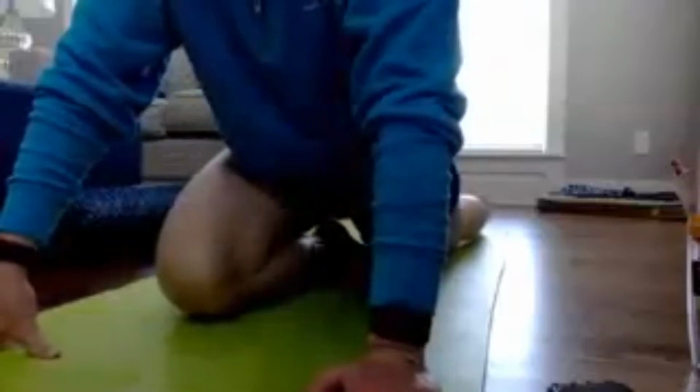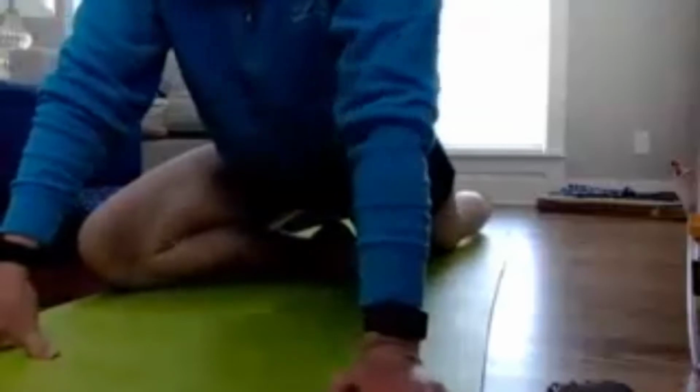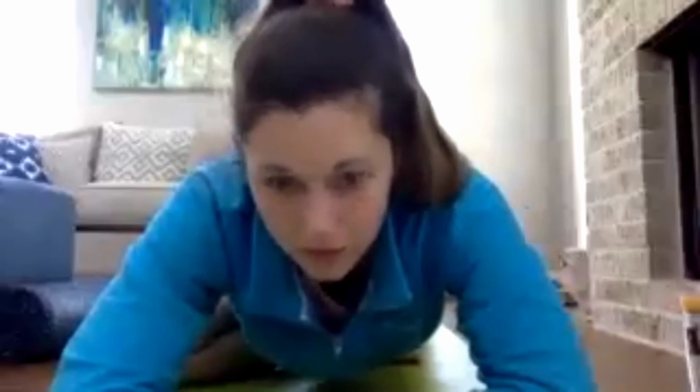Especially at that hip joint, to float the knee out to the side. By all means, wait until your body is prepared for that position. If not, you can get here, and then you can ease the chest down towards the floor and just lie down.